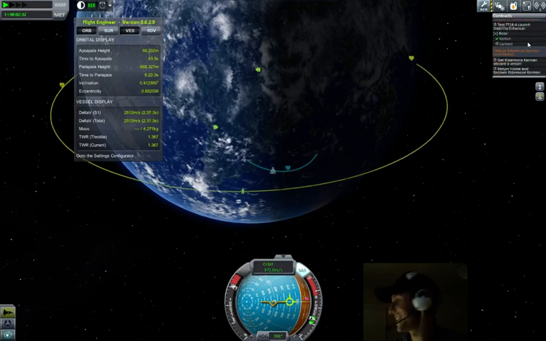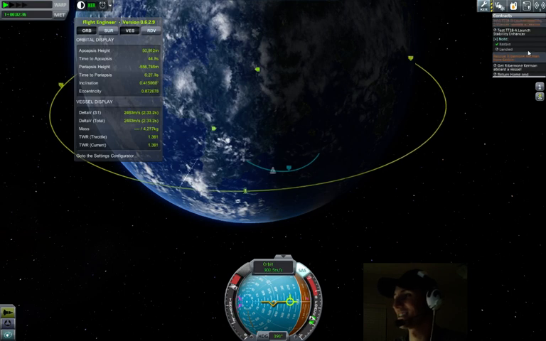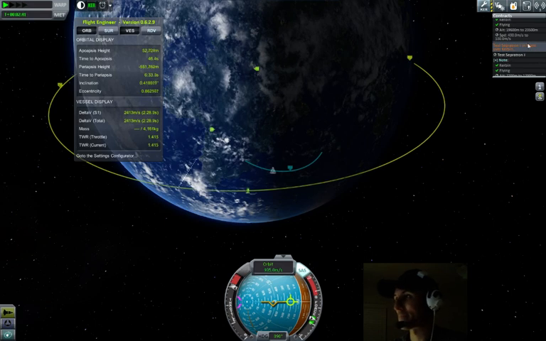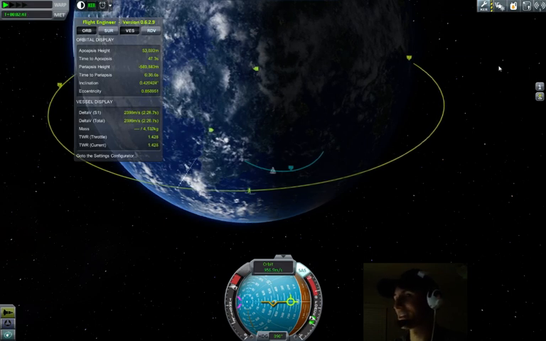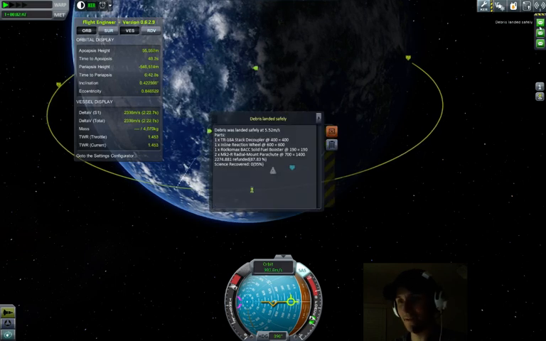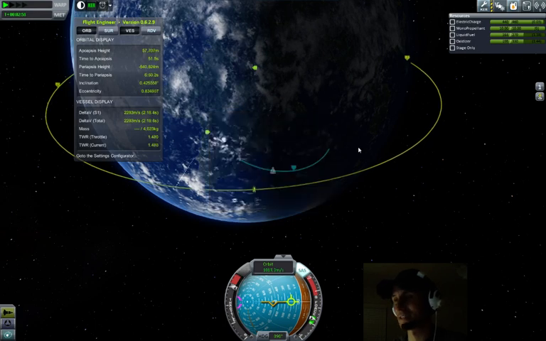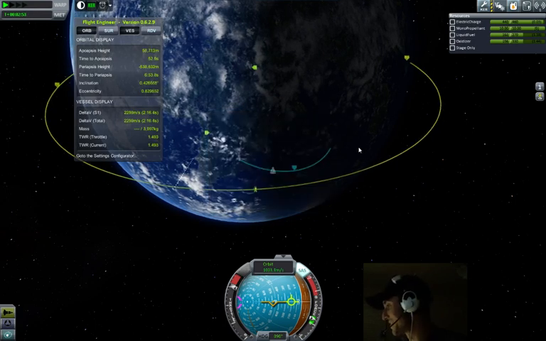I need something that will play a sound or something to get my attention when I screw stuff like that up. Jeb is in the pod. I should just kick him out right now. Hey, look at that. Debris landed safely, so we made 2,200 back. Roughly safely, because the other parts of the debris exploded.